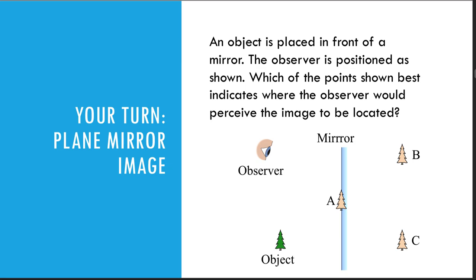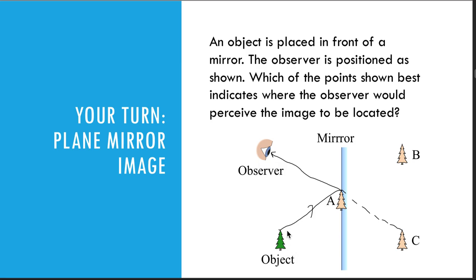Let's do one more question. In this one, the object is placed right here, and the observer is over here. That's your eye. So where are we going to see the image? What we can do is trace a random ray that's going to reflect off of the mirror here. Let's say that we have a ray going this way. Then we know that it's going to reflect this way, approximately. And then we can trace it back. That means that the tip of the tree here will be formed right here.